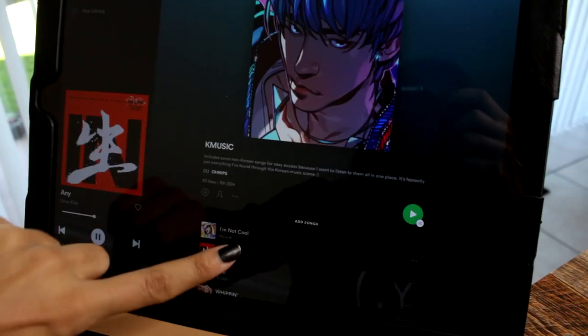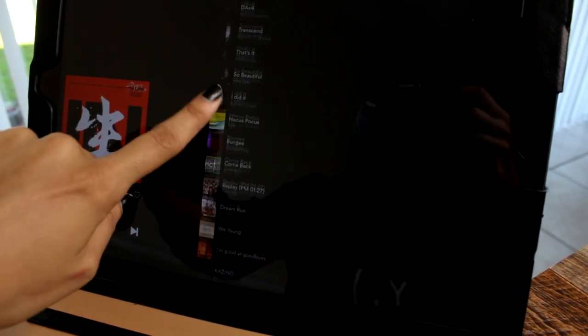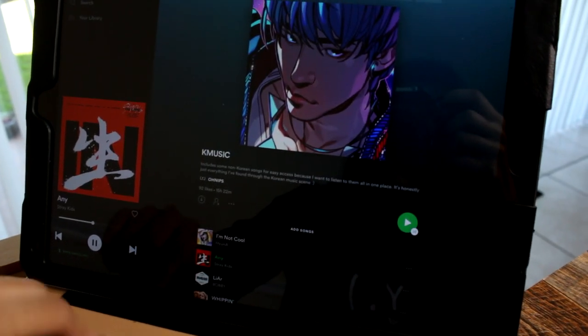Then I set up my iPad with my favorite playlist at the moment, which is my K-Music playlist. I'll go ahead and I'll put a link to that down below if that's something that you like to listen to.